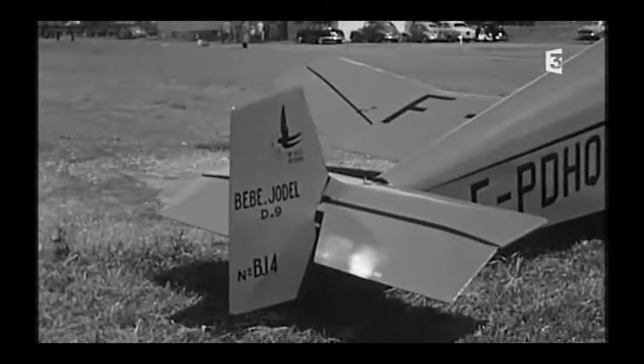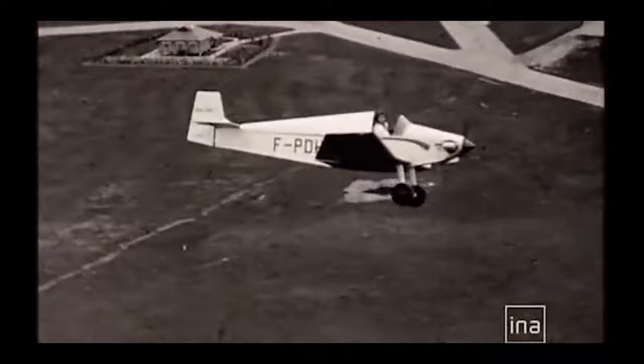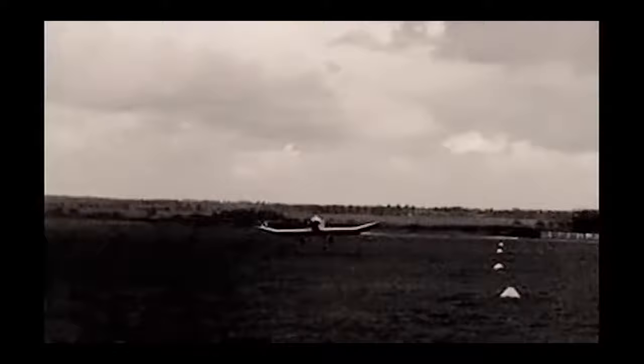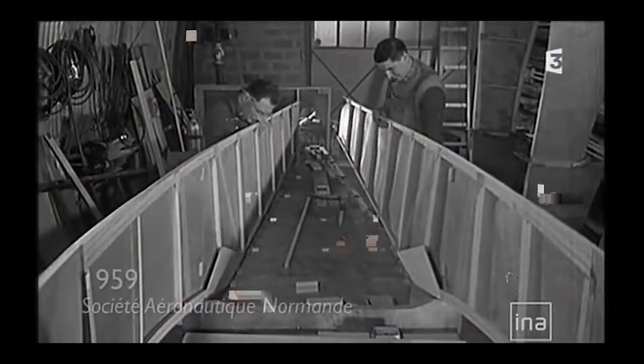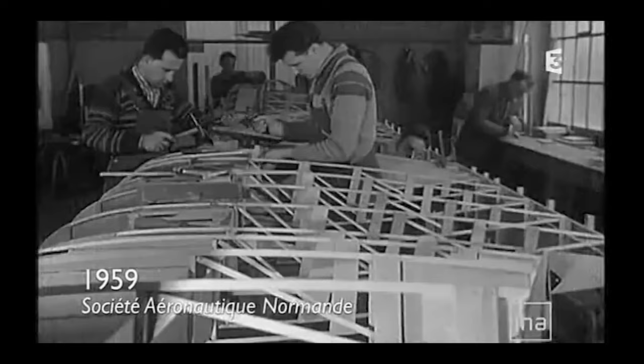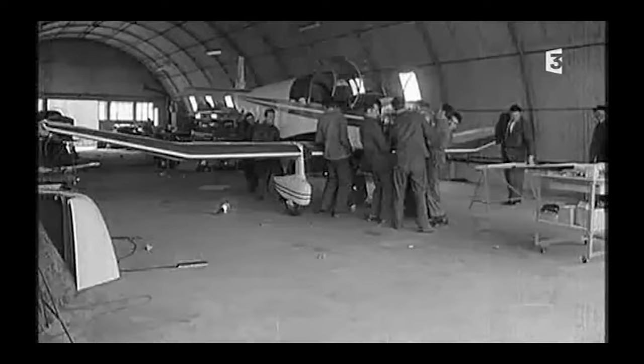He quickly came up with his first plane, a single-seat wooden airplane they called the Baby Jodel. The airplane already had the characteristic wing shape and proved to work quite well, so he managed to sell the plans for building this aircraft to amateur builders and companies to build their own. In a time just after the war, where the country was desperately lacking pilots and airplanes, the model soon became the reference for new concepts who could be used in pilot training in the flying clubs across the country. Hundreds of these Jodel aircraft were built in the 1950s.